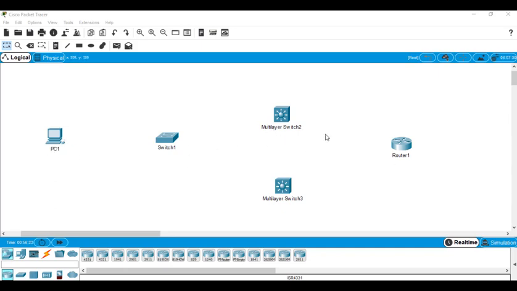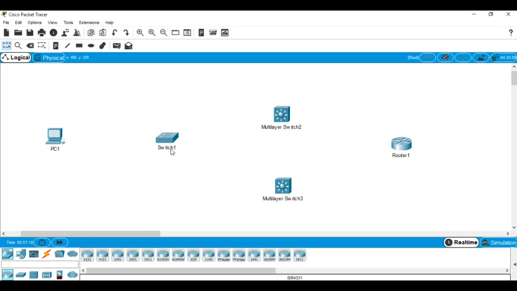Just understand one thing, that in Cisco Packet Tracer you can do everything that you can do when you buy a physical Cisco switch or Cisco router. Now we are going to give user friendly names for those devices. I think PC1 is okay, and Switch 1 we are going to rename.